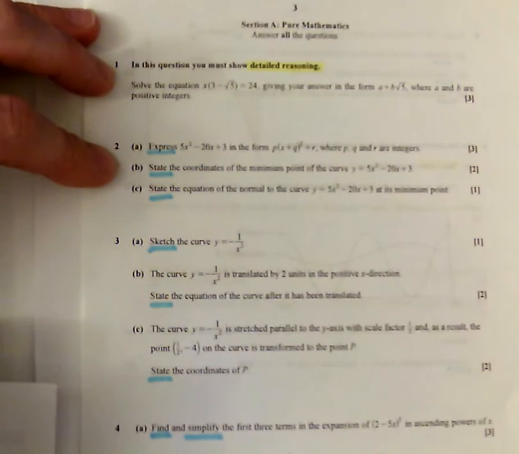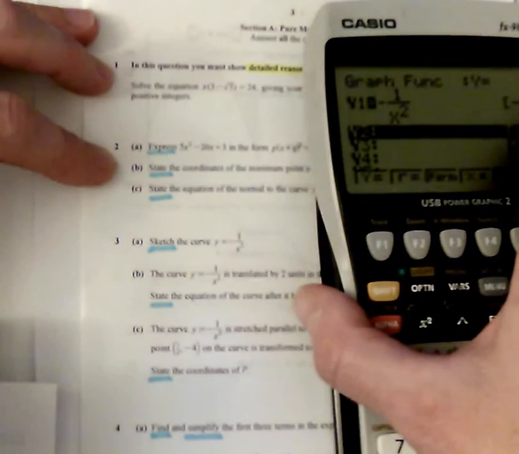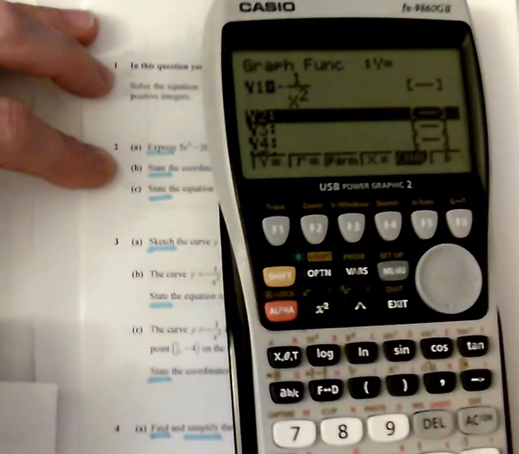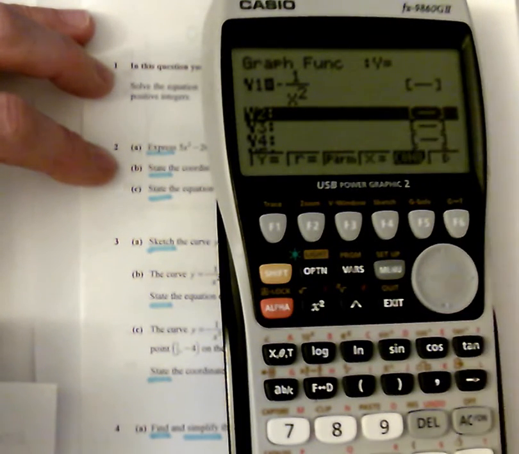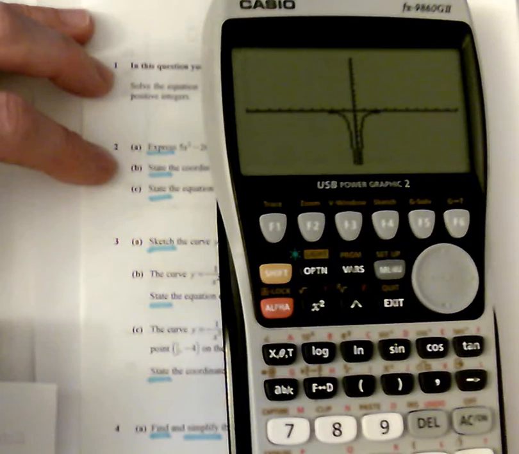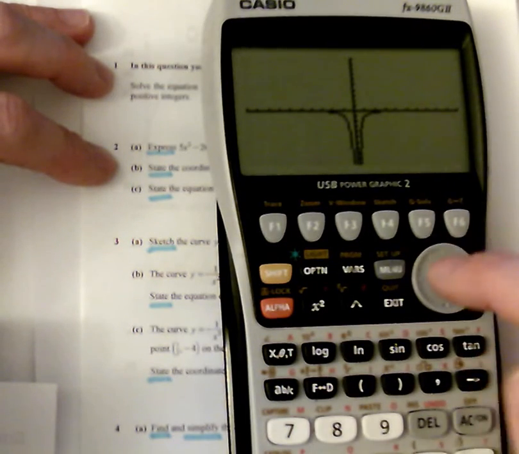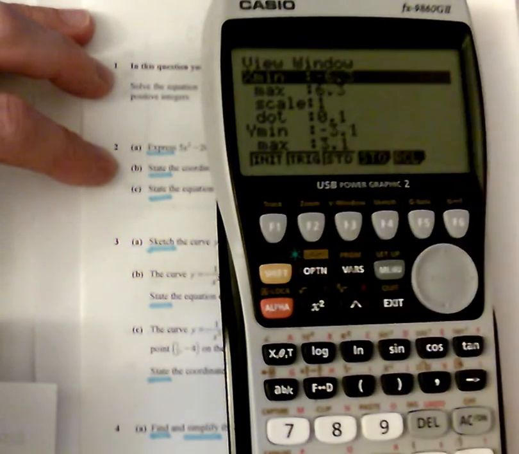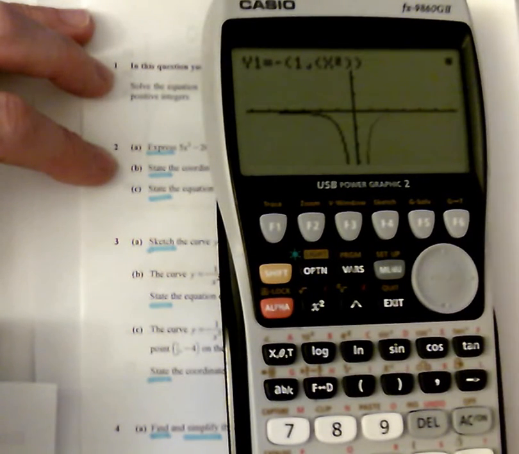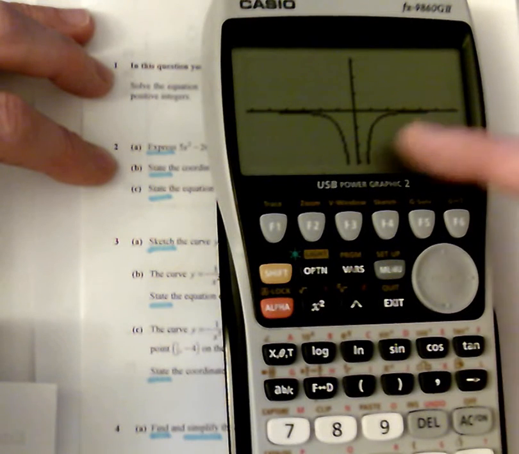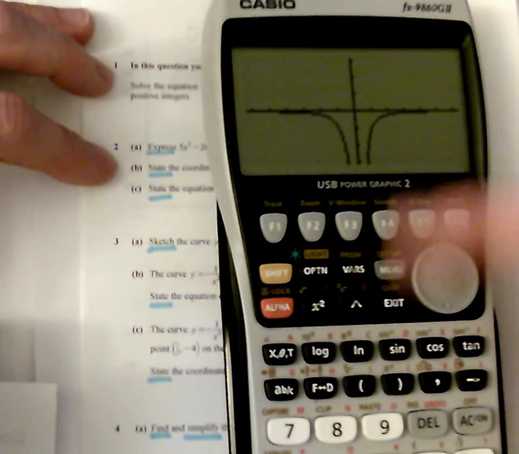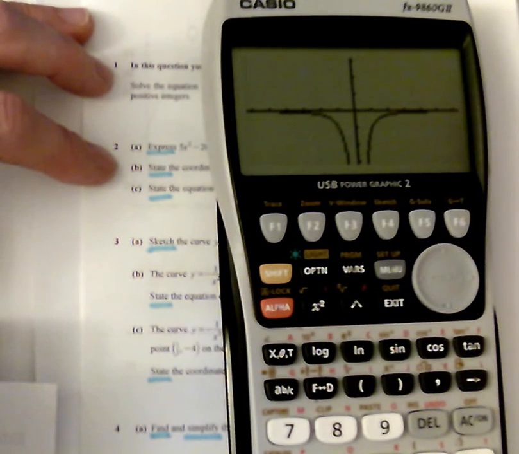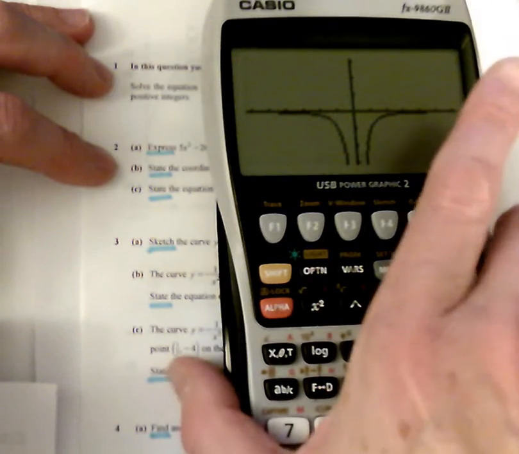So to remind ourselves of what a reciprocal graph looks like, we get the old calculator out. I'm in graph mode, and I've typed in the equation y is -1/x². So we'll sketch that. We may need to adjust the view window, so I'm going to use the initial version. It's a little bit easier to see. We can see that it's a curve that approaches the x-axis and the y-axis but never crosses them. So the x and y-axes are asymptotes. So I'm going to try and sketch that.